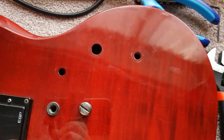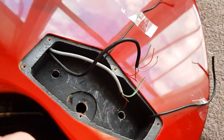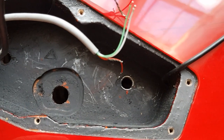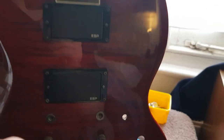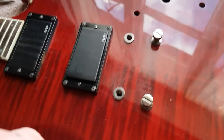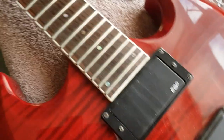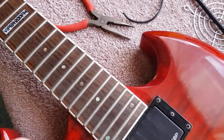Okay, all the pots are out. Everything's out and taped down. That there is the output wire, and that there is the ground. And these two wires here are from the pickups, completely from the pots, so I can resell those. Plenty of length on there, and there's shielding paint in there, so I don't have to worry about grounding too much. So that's happy days for me. Let's get these pickups out and sort this out, get the fan grill on there, get the pickup in, and then we can start to solder and clean this fretboard. It's not too dirty, to be honest, but I just really like clean frets. What can you do?